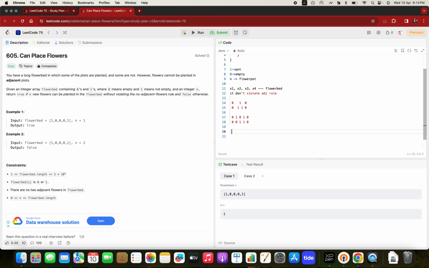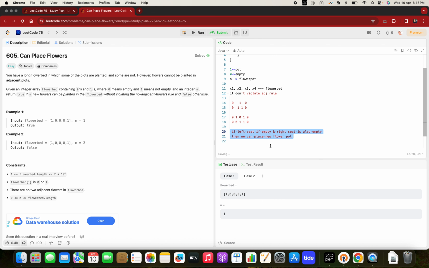So the simple logic is, if the left seat is empty and the right seat is also empty, then we can place a new flower pot, right?